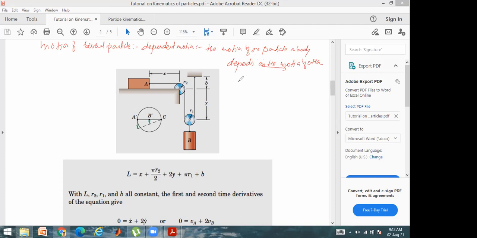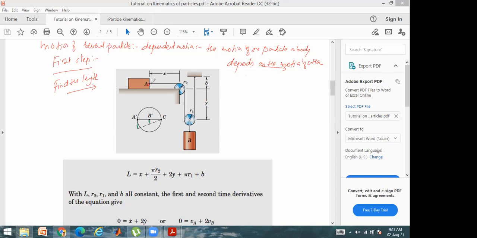So in this particular type of problem, the first step you need to do is find the length. And since this length will be constant throughout the motion, if you get such a type of problem, you need to first be able to find the length. In this particular case, this is the block A. From A to this pulley, which has a radius R2, and next there is another pulley which has a radius R1.